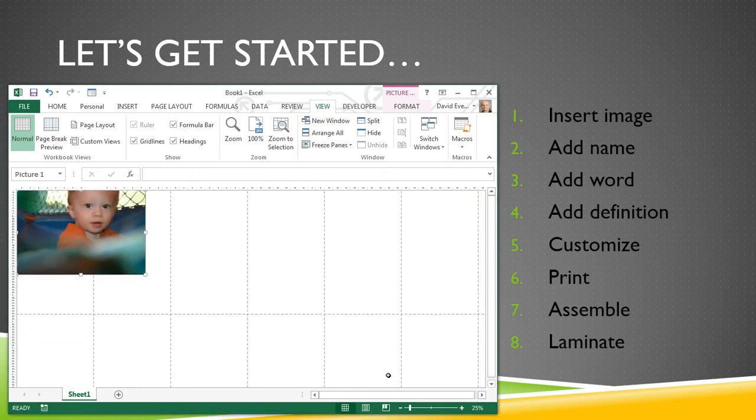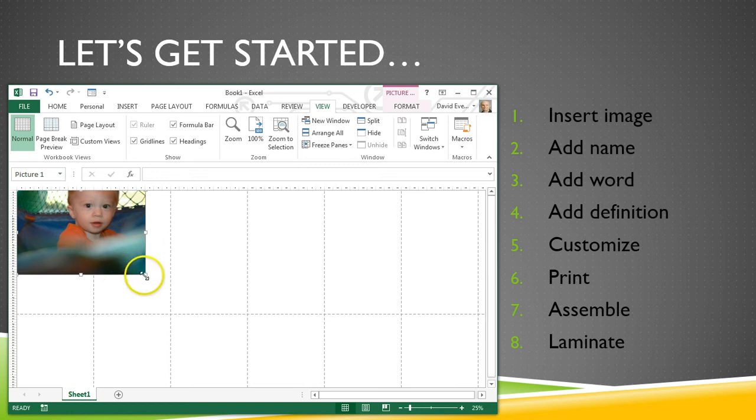Now you can see that I've zoomed out from being so close to the picture, and you can see that there are dashed lines that represent the pages that I might actually be printing on. You can also see that the pages are portrait in nature, so they're taller than they are wide. You can see my picture is actually wider than it is tall. I want my picture to cover all 4 pages, or a 2x2 poster.